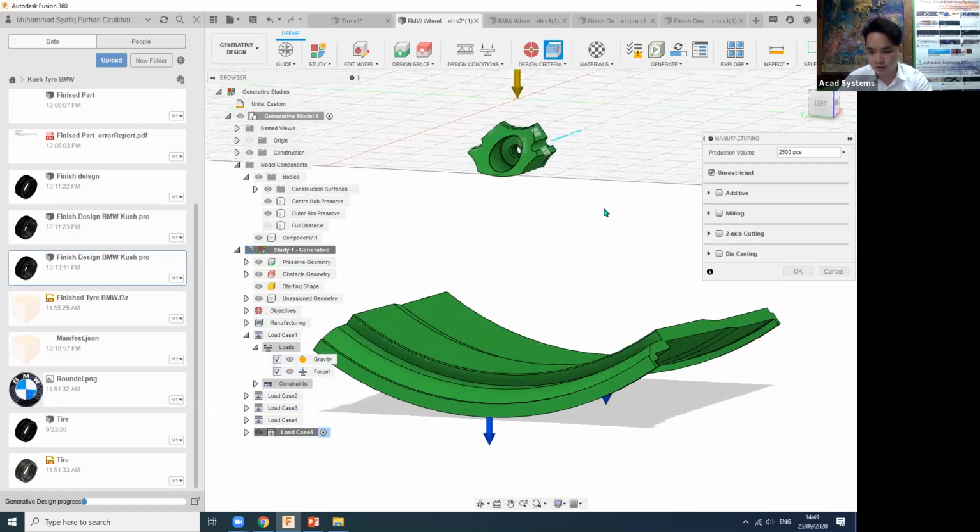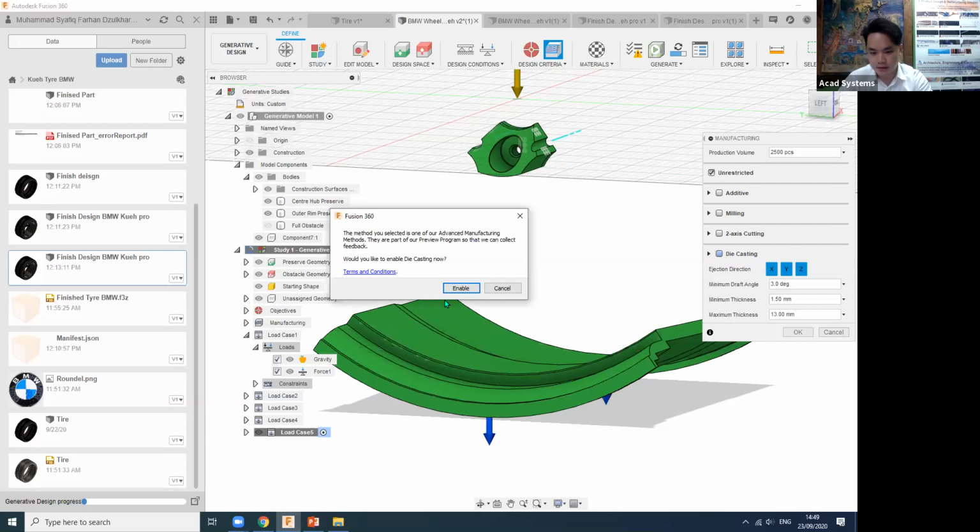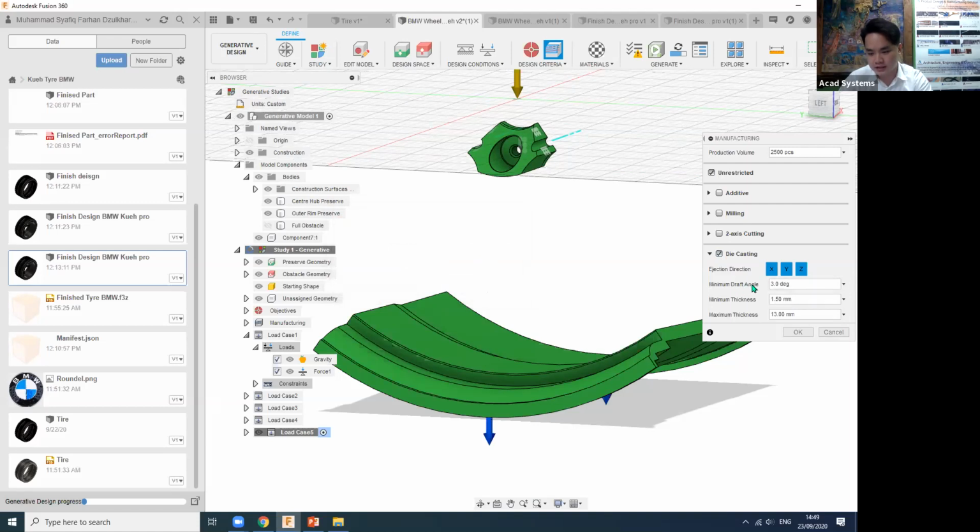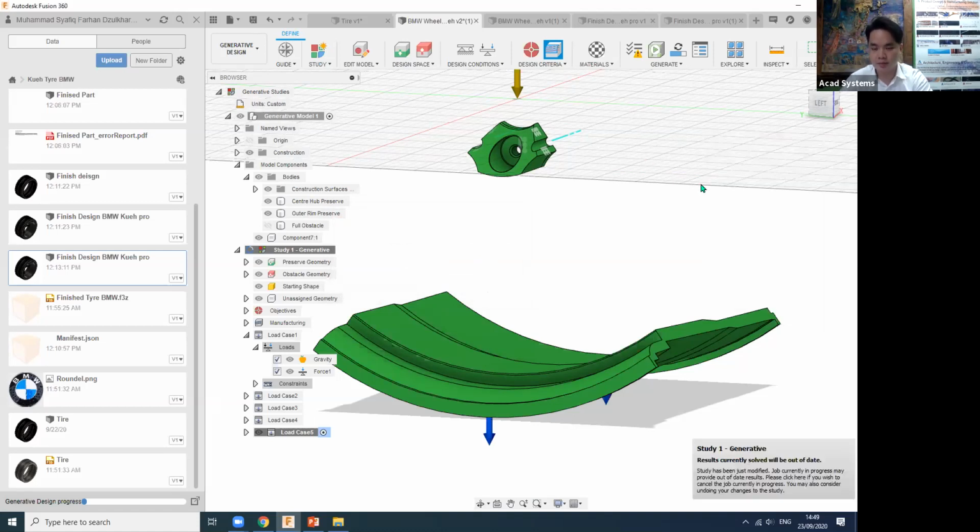Since we are demoing this car welding, I will choose die casting. Then enable, and you can see here the draw angle, thickness, and maximum and minimum, which are up to your options. But for this session, I will just keep the default.